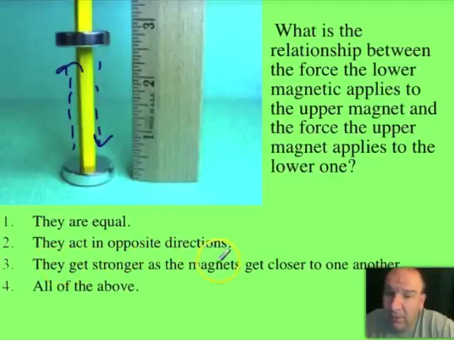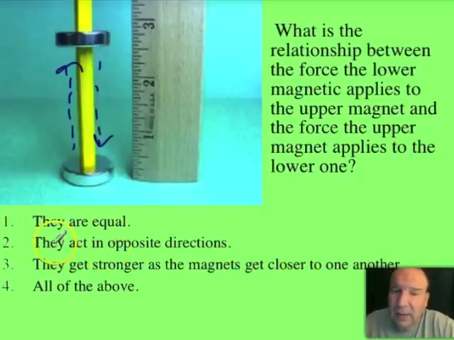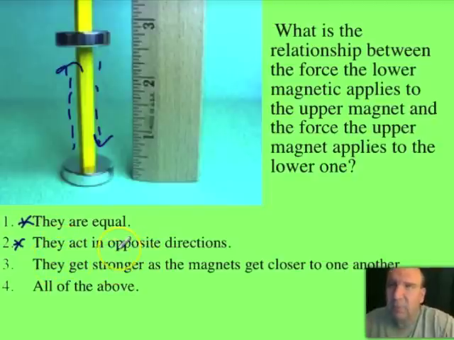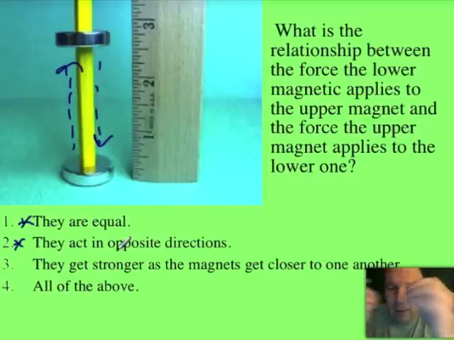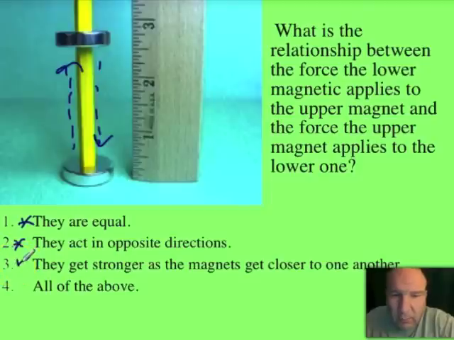Do they get stronger as a magnet gets closer to one another? These are all questions we had in class. Well, are they opposite? Okay, they are. I did that with the diagram. So we know that's right. Okay, so I'm going to put a little asterisk here. Are they equal? Well, we already talked about that in this review. Yes, they are. Well, do they get stronger as the magnets get closer? Well, think about it. When those magnets get closer, and if you have the opposites, so they attract, are they going to all of a sudden come together? Absolutely. So we know this one works as well, which leaves us with one possible choice. All the above.